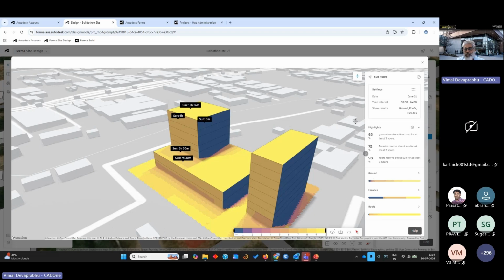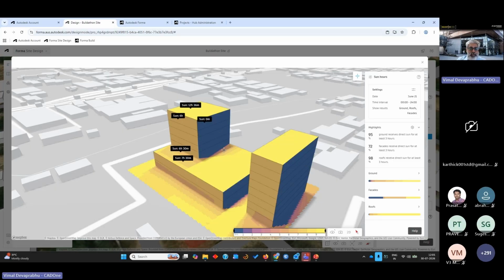Now, what you can also do is get a detailed output from this. Maybe you can take a screenshot or snip of it, put it into a PDF or a document and convert it, giving the detailing so that you can use it for your final storytelling during the analysis part, and for explaining why you chose a different shape or profile, or why you placed the building at such an angle.